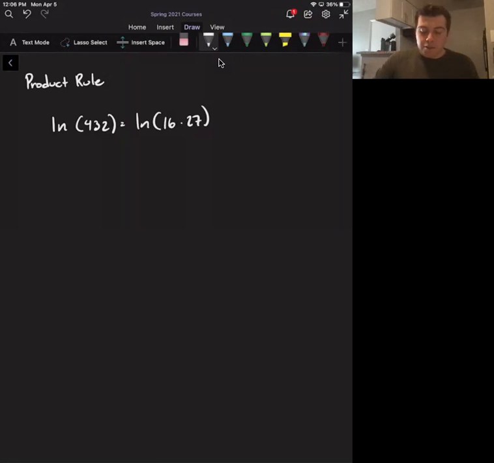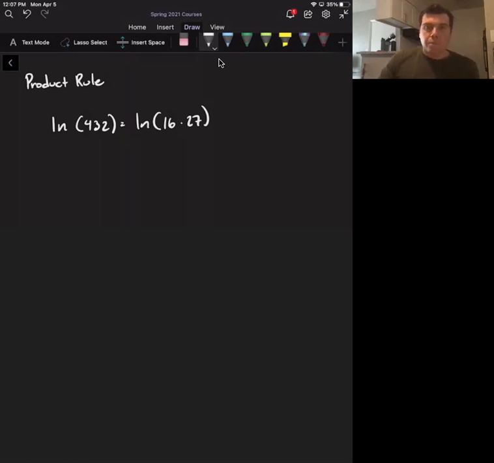So we'll start with an example on trying to evaluate or get a handle on what the natural log of 432 is. And it turns out that 432 can be factored as 16 times 27. And we're going to show how to break this down into something a little bit simpler. The mathematics used is going to be a little bit tricky, but that's okay. Just pause the video when you get stuck and think about each step. But in the end, we'll actually end up with a really nice result.